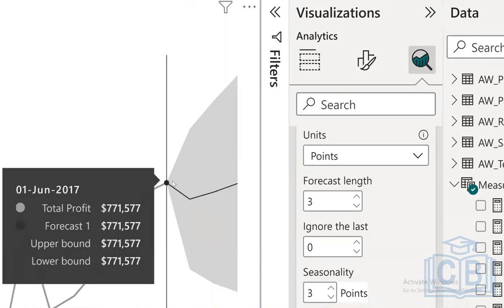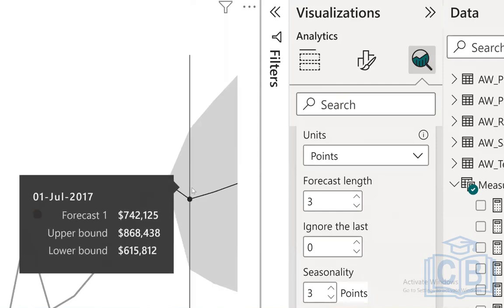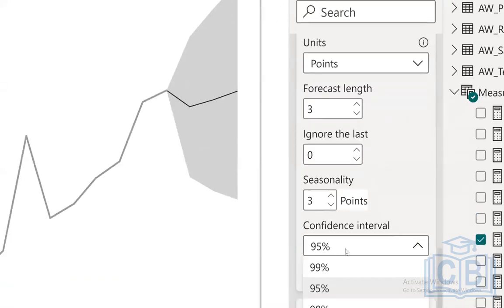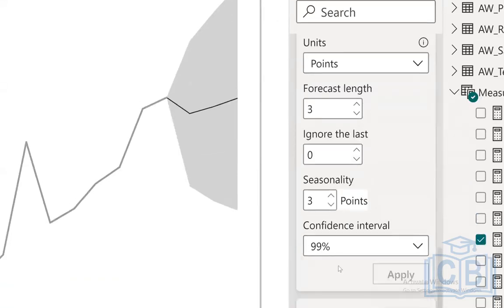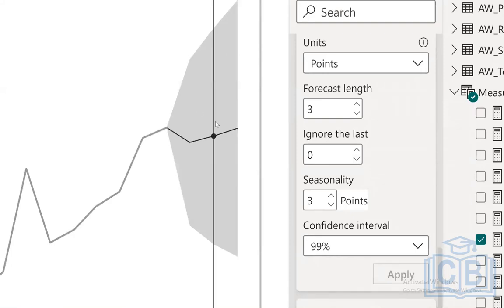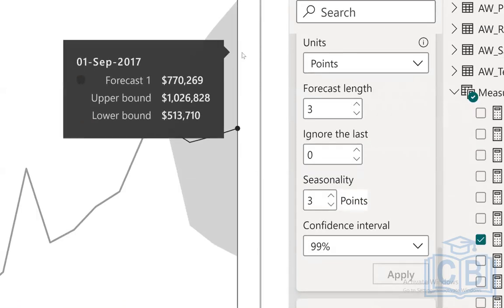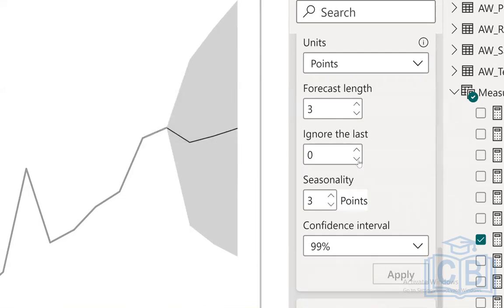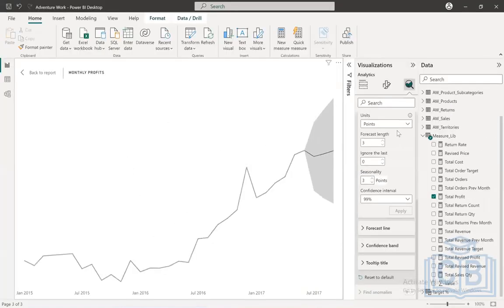It means that it is going through the last 3 years of the data and checking on how each year on that particular point in July the profits lie. And accordingly, it is parking the upper bound and the lower bound. Of course, you can increase and decrease the confidence interval. Let's say I increase the confidence interval, the area of the confidence interval will increase. All right. So that's forecast. Very simple, very easy to plot visualization.